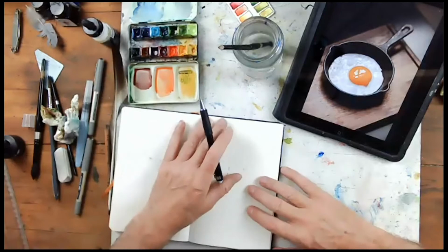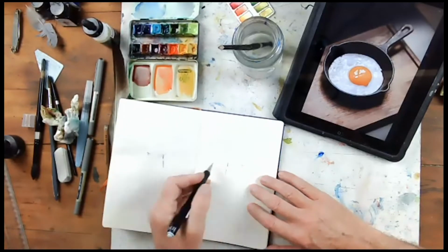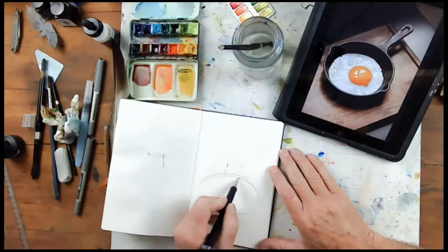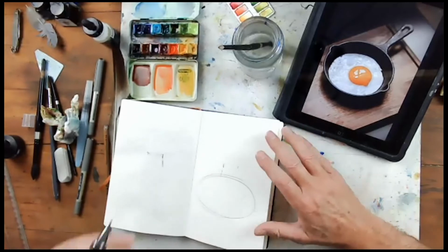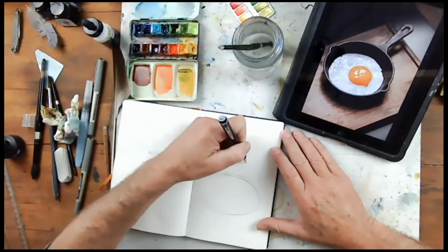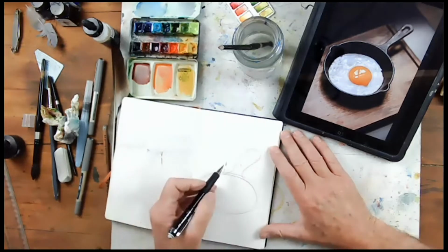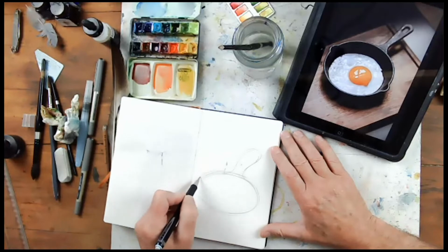I'm just going to grab a pencil. I haven't had a warm up, which is a little bit naughty, but let's just start to flesh in those ellipses I was talking about. I'm feeling a little bit slapdash today, so this could go anywhere. I'm just sketching in a very relaxed manner, starting by feeling my way around this pan.